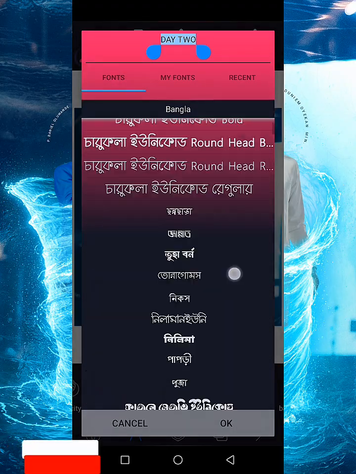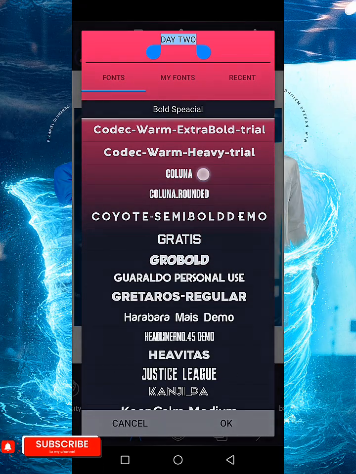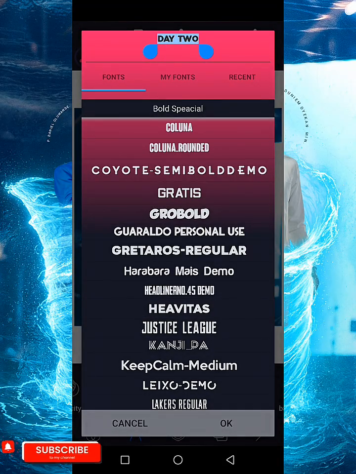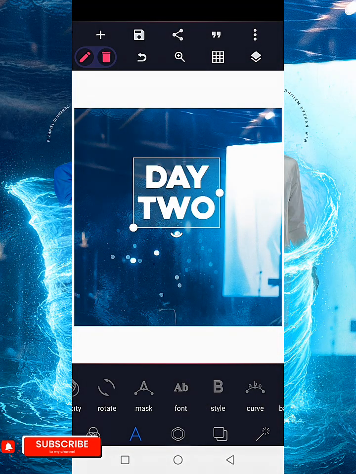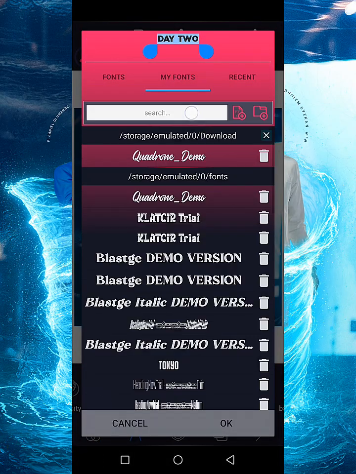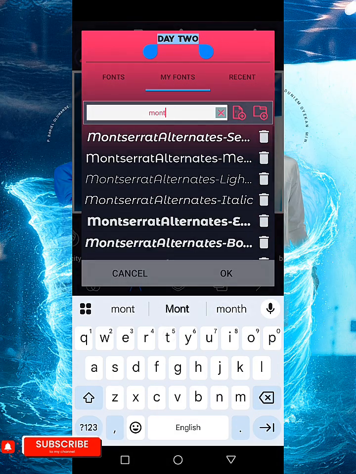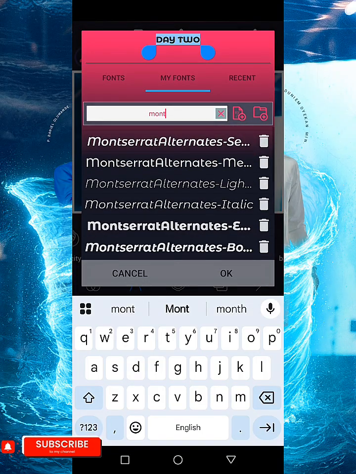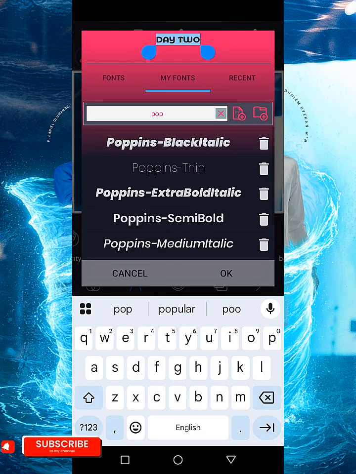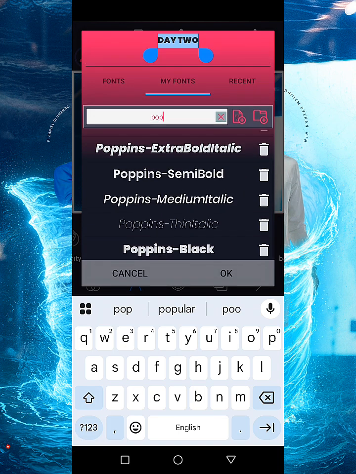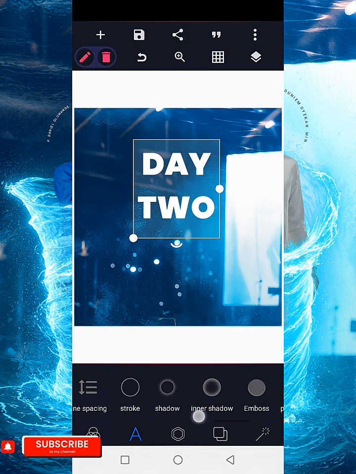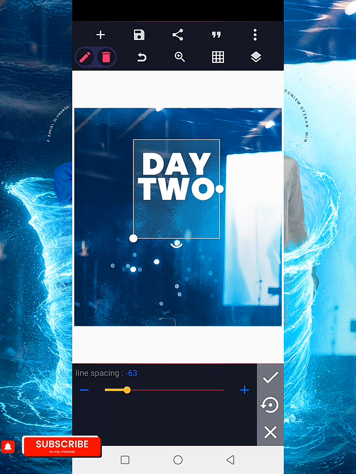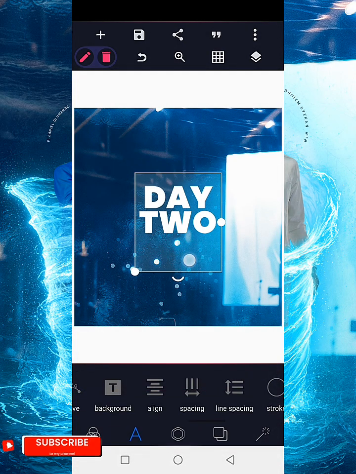This PixelLab has a lot of fonts I can easily use. I can even select the font here. What about this? I don't like this. Let me just choose this font. Or no, I want to use Poppins or Montserrat font. I love those fonts. Montserrat. Okay. I don't see the one I can use. Let me use Poppins. Poppins, yeah. I'm going to use this particular Poppins. Yeah, this is alright. Then I'm going to go to line spacing, basically to adjust the spacing. A value of 65 or 63 looks perfect. Then I'm going to centralize it.